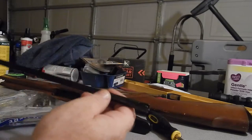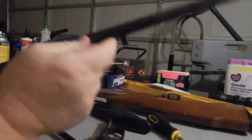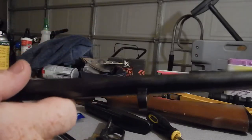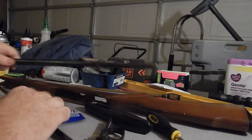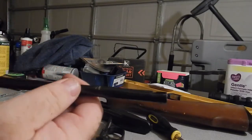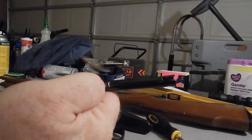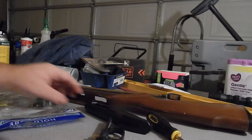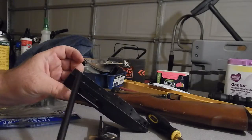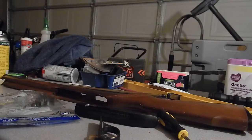Also, in case you decide to ever get this gun — there's a pin hole up in here. There is a hole there and a pin that goes in. That pin holds the outer end in this spot, and if you're trying to hammer this thing out you'll create another dent before you realize there's a pin. Then there's another pin down in the receiver that holds the bottom end of this into place. So obviously try not to get this dented up because that means bullets don't load properly.